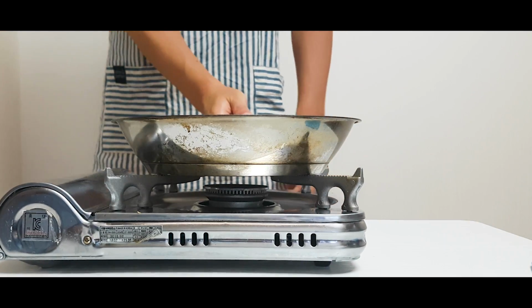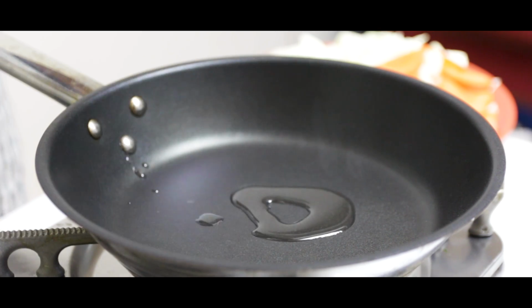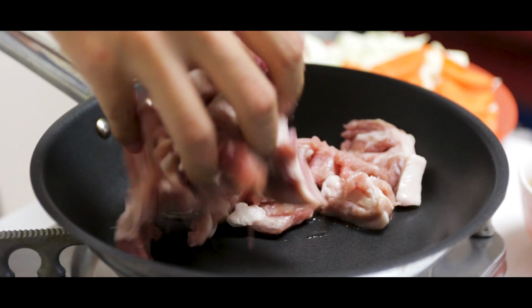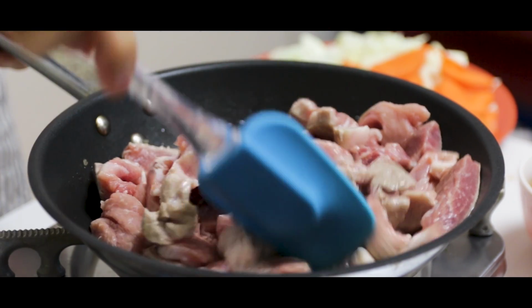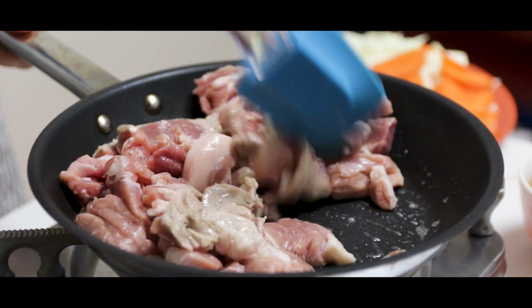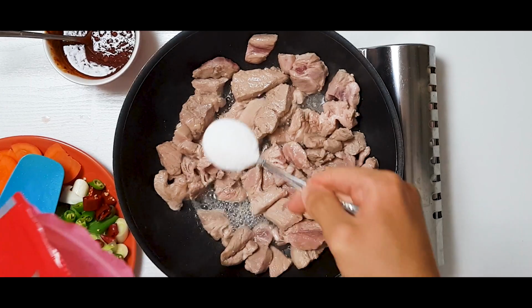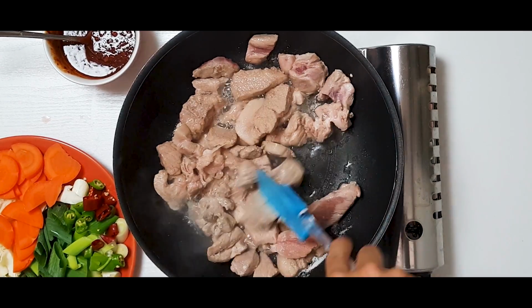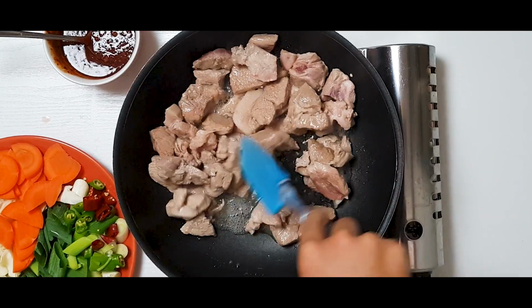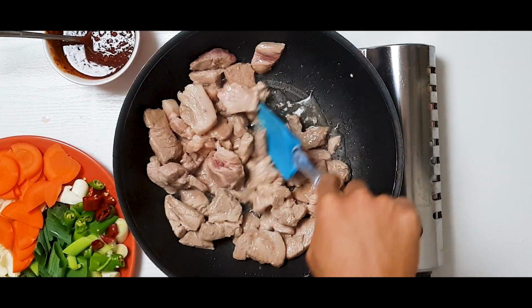Heat a skillet to medium high and add some vegetable oil. Add your 400 grams of pork. Usually, it is sliced a little thinner, like bulgogi, but I like my pork more chunky. And when the pork begins to brown, add 1.5 tablespoons of sugar. Mix it well. Jeyukbokkeum is sweet and spicy, saucy, and full of fresh vegetables.